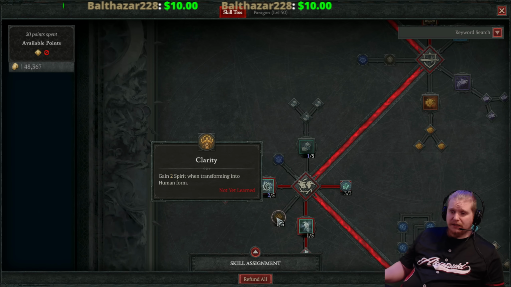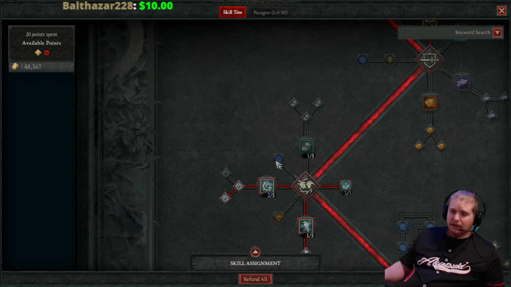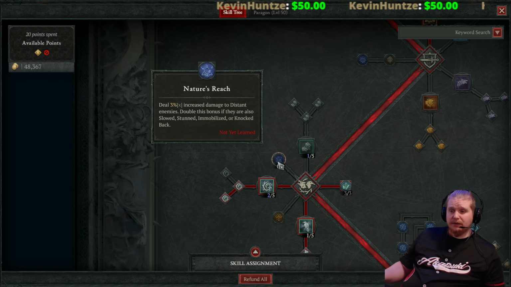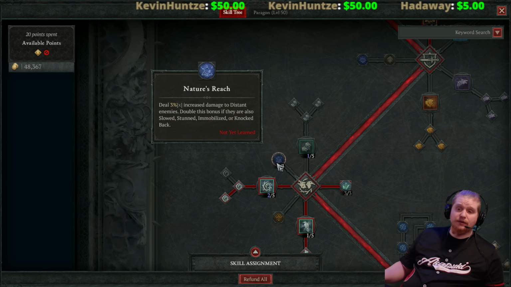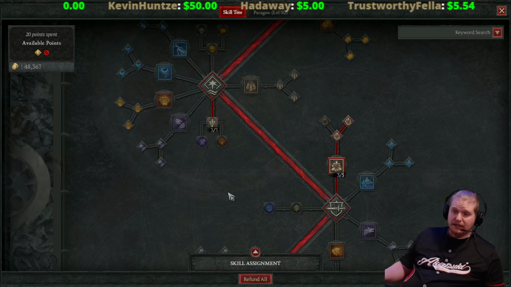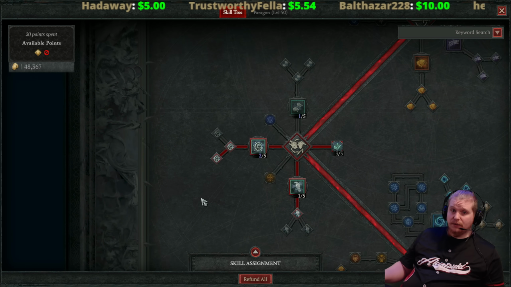Then, of course, we have gain 2 spirit when transforming into the human form. And then this one is deal 3% increased damage to distant enemies. So what we found out is that distant enemies is literally just any enemy that's really far away from you. And double this bonus if they are also slowed, stunned, immobilized, or knocked back, which, as we just talked about, the Earth Druid and several other classes, including the Lightning Druid, tend to have a lot of slows and immobilizes and stuns.